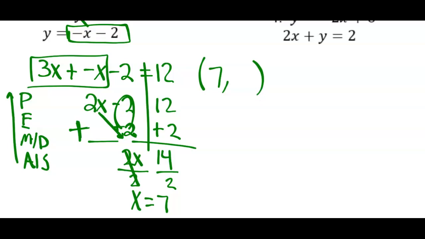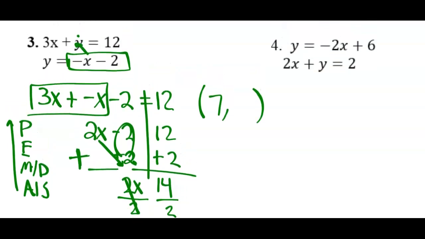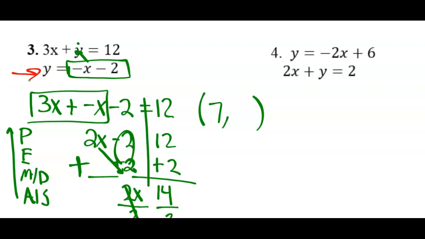But what about my y? How am I going to find out what my y is? I'm going to use this because it already says y equals. So y equals negative, I'm going to put my 7 in there because it's the 7 minus 2. Why did I put those parentheses there? Just to hold on to the 7. They're not really needed, I guess. So I don't necessarily need to put those there. So negative 7 minus 2, or negative 7 plus negative 2, gives me, somebody owes me $7 and somebody owes me $2. They owe me $9. And that's my answer.